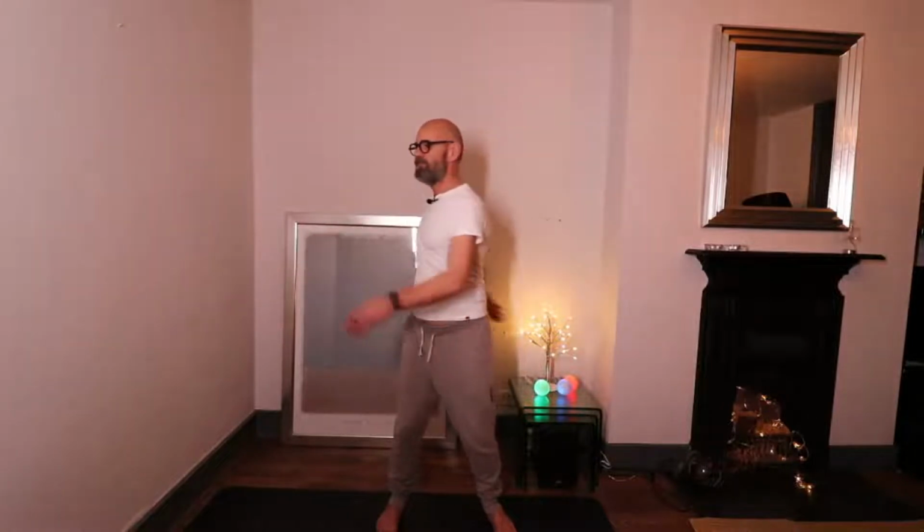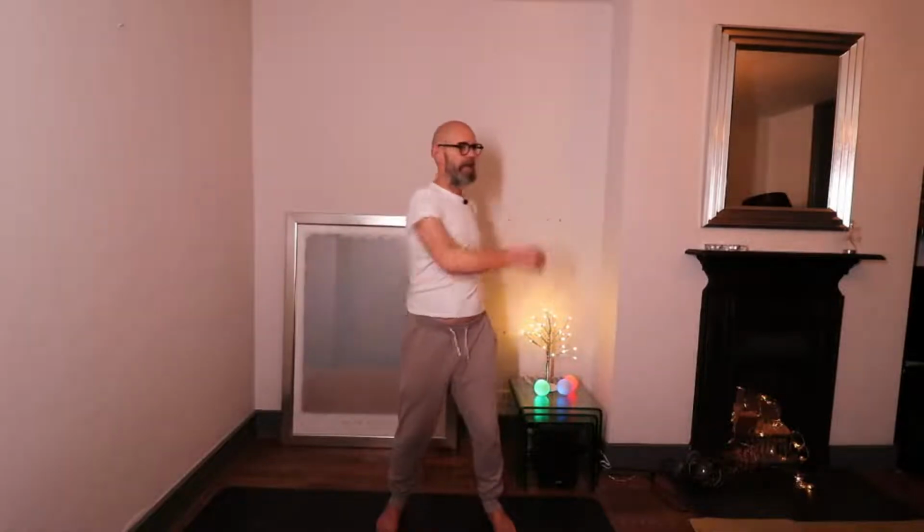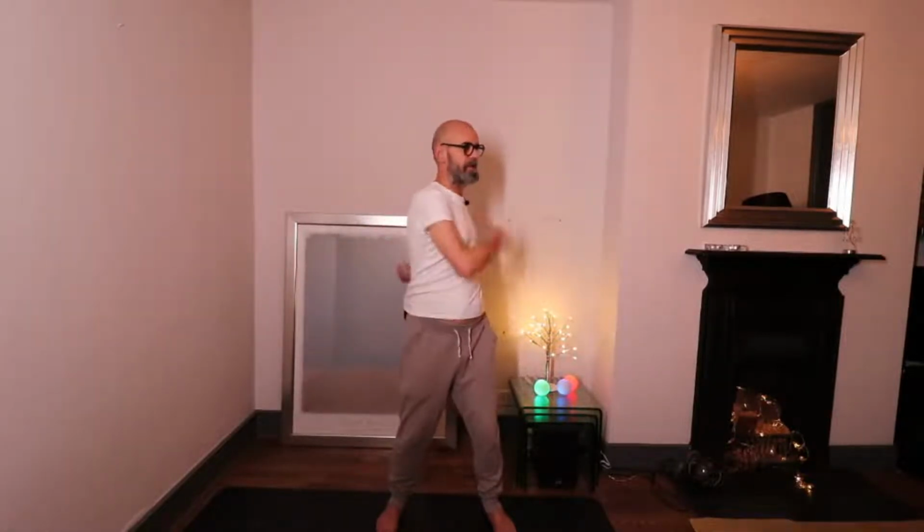Now what we're going to do is the front, as the arm swings across the front, just going to make a very light fist, and it's just going to come and tap just under the collarbone. So you're just giving yourself a light tap under the collarbone. That back hand is still tapping the back of the body.